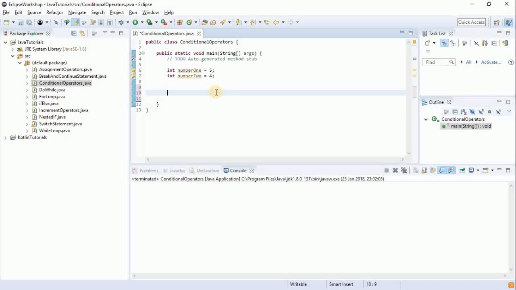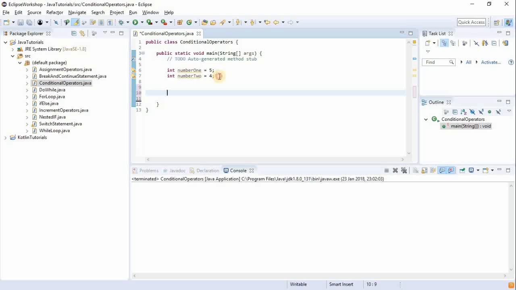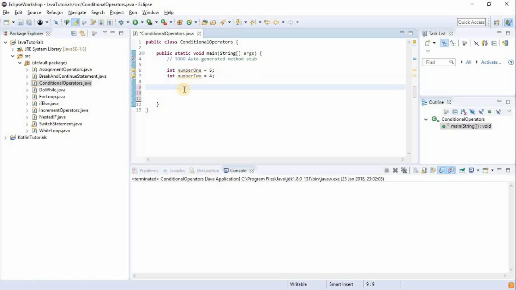So let's begin. Before starting this tutorial, I have created the ConditionalOperator.java class file, and declared and initialized two variables: int number1 is equal to 5 and number2 is equal to 4.